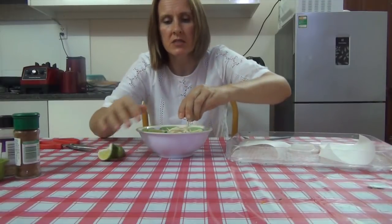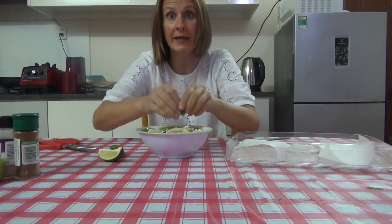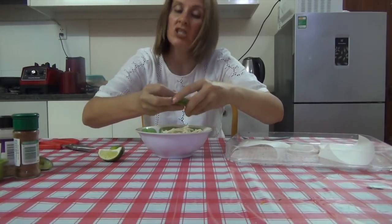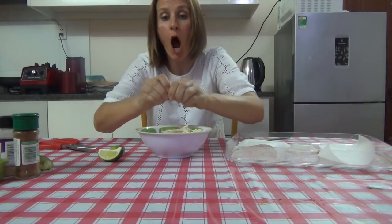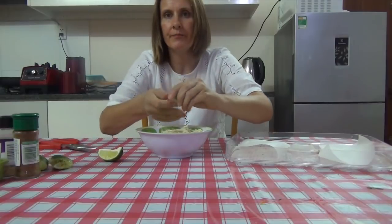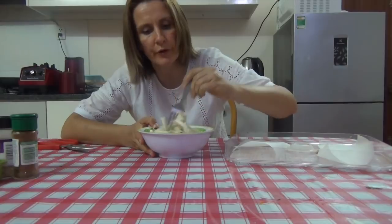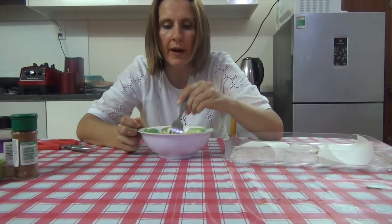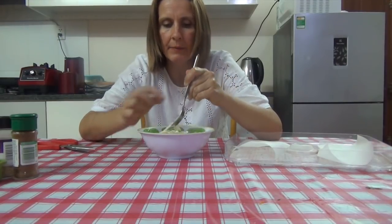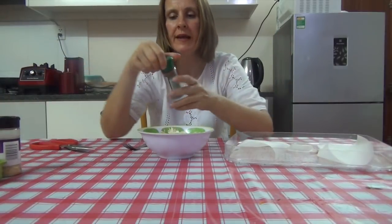The next thing I did was juice one lime — squeeze all the juice in now. You don't have to use a lime; you can use a lemon. I just cannot get lemons in Vietnam — actually throughout Southeast Asia they're really hard to get hold of, so I just use lime. Once you've got the lime juice, put it through the mushroom. This is really the start of your marinade, and to help break the mushroom down, lemon or lime has a sort of cooking effect when you're making raw foods.